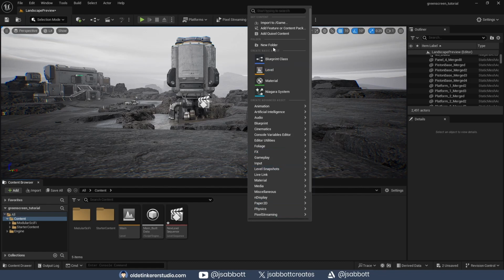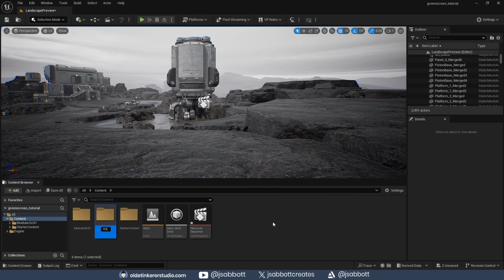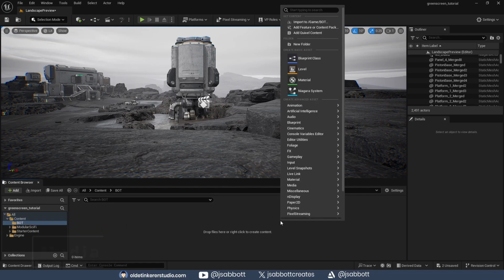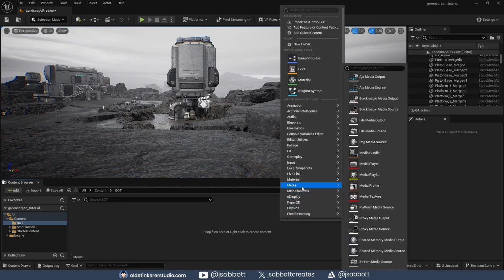First, I make a folder for the footage and other items needed for this process. Within this folder, I right-click, and under the Media menu, I add an IMG media source.